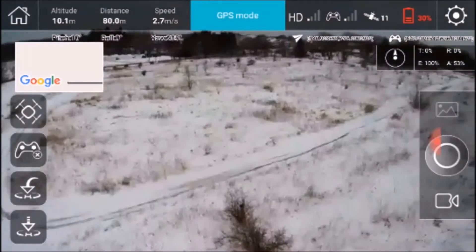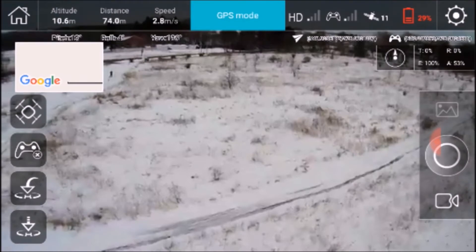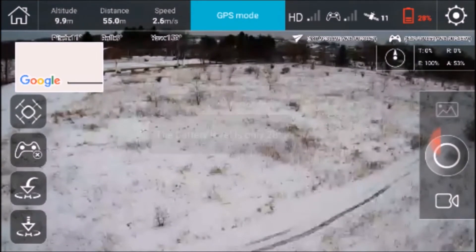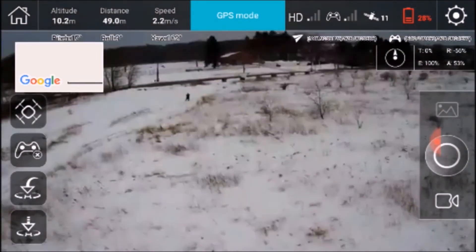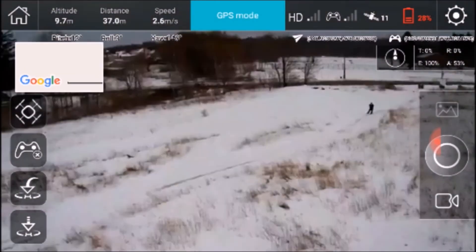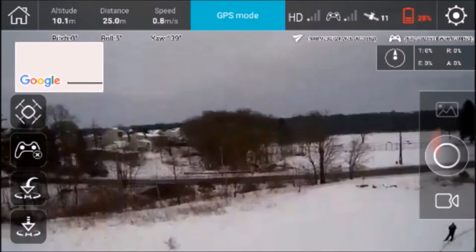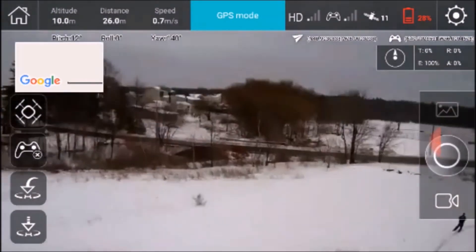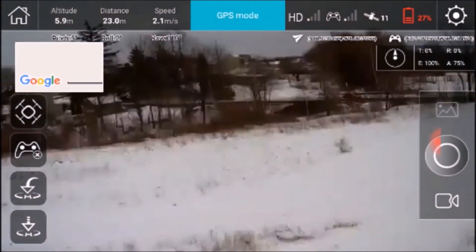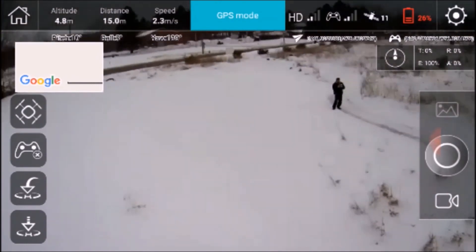As you can see, I'm getting battery warnings. The screen froze and then it cuts back in — so really choppy FPV, nothing really to brag about. The Google Maps over there that you can't see — I'm using a phone that does not have service on it. If you want Google Maps to work, preload the app while connected to the internet, scroll through the map in the area you're going to fly, and that'll keep it in memory. Then connect to the drone and the mapping feature will work. That trick will work with DJI drones — basically any drone that uses a map.